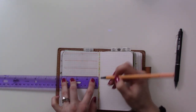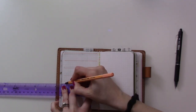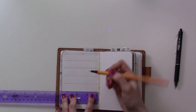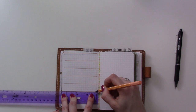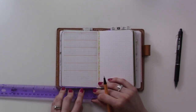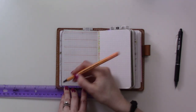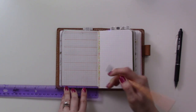I don't use a lot of color, like these pens I don't use very often in my journal. I don't write with these colors usually, except for headers, because I don't color code. I've talked about this previously in other videos, that I don't color code stuff per task. Occasionally I've color coded stuff, but not on a day-to-day to-do list basis.